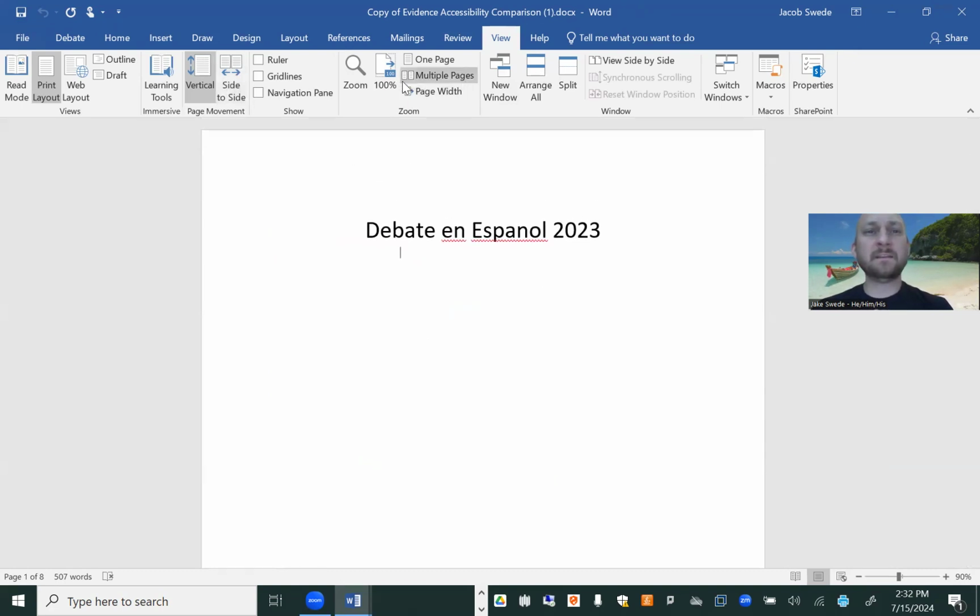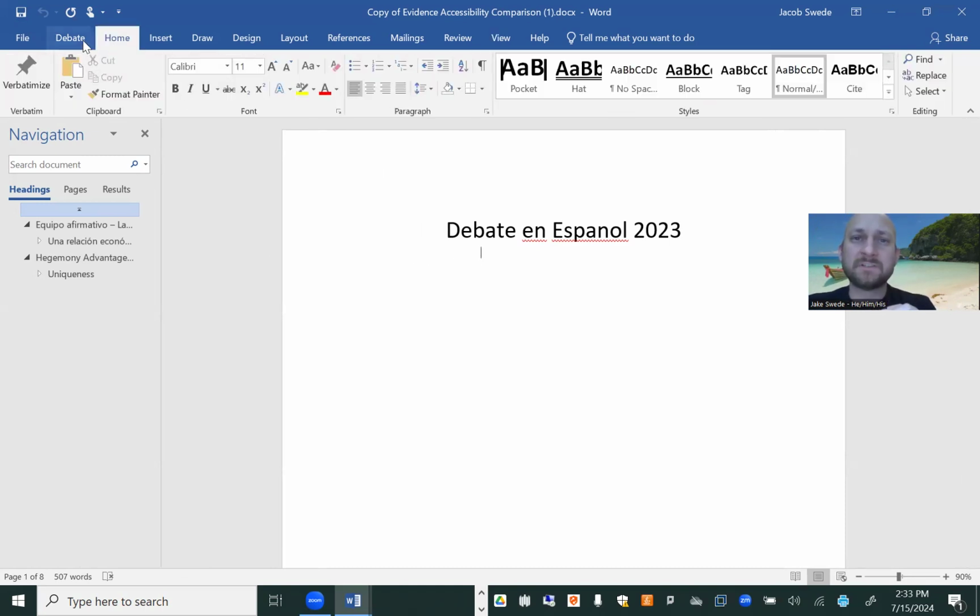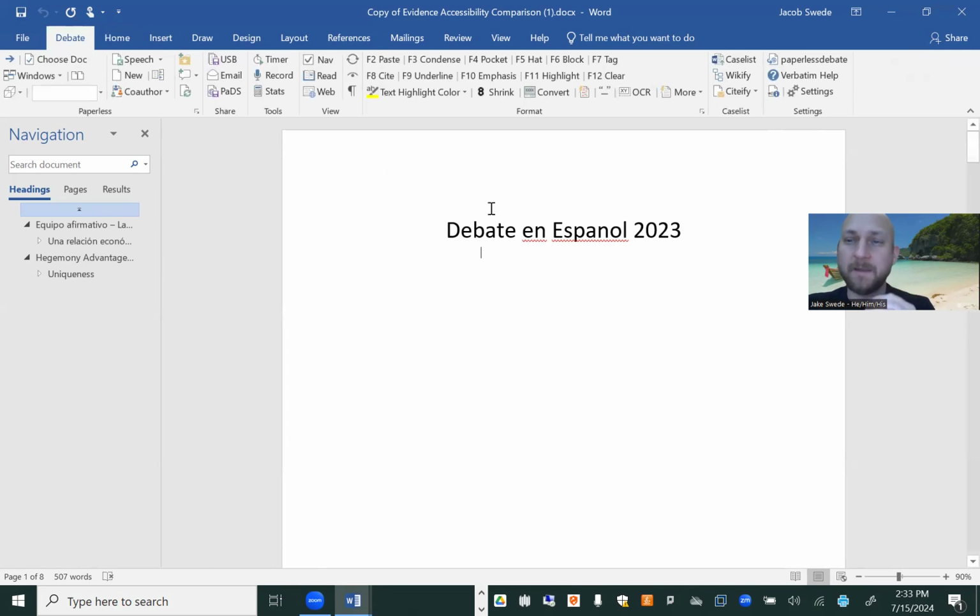The other thing you need is you need to hit this navigation pane window. This will be called different things in different versions. Sometimes it's called an outline. On mine, it's called the navigation pane, but the navigation pane is super, super important. So you need to make sure you have it open because it's going to help you manage the file much easier and jump around much easier. Okay.